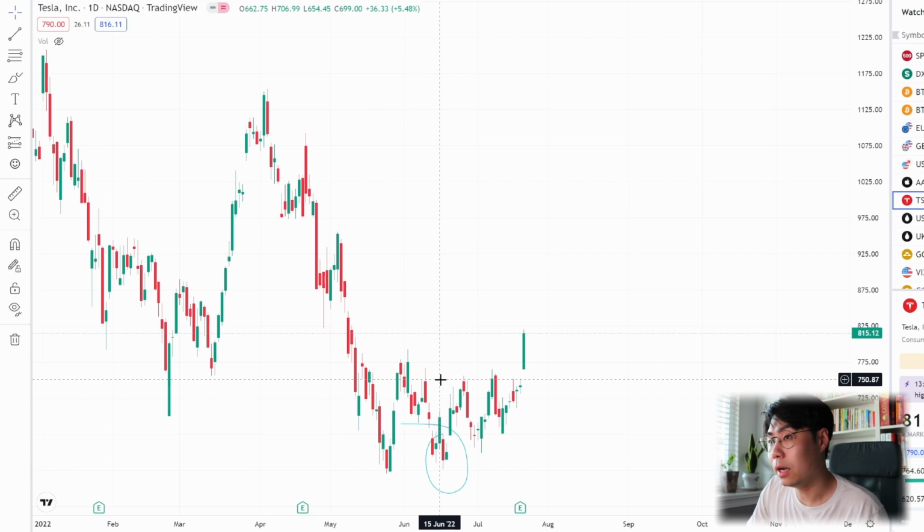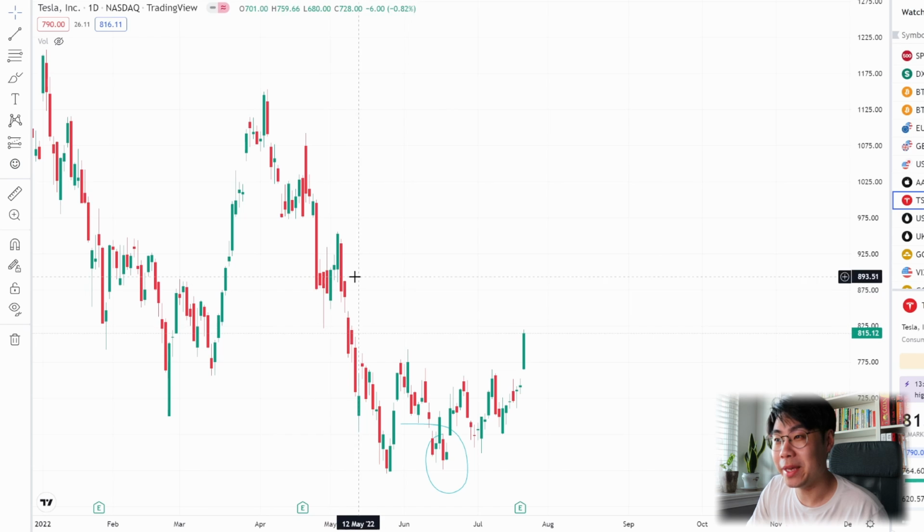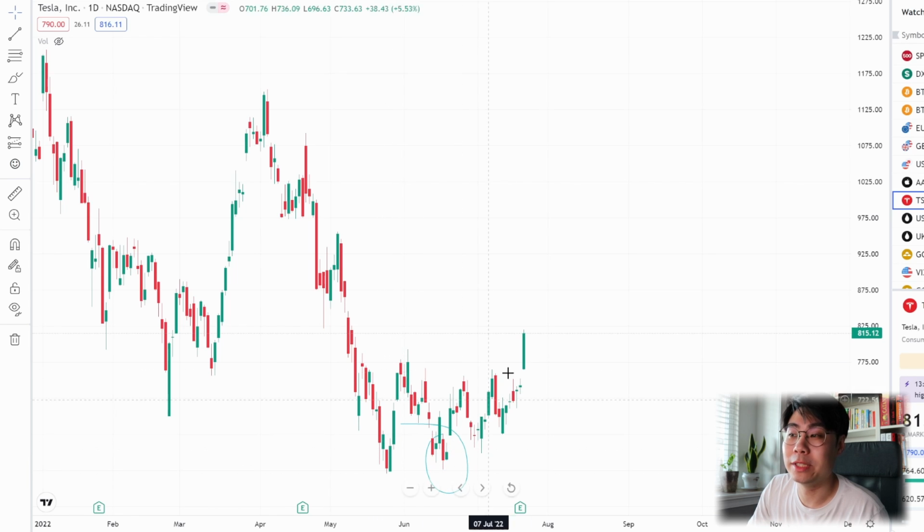Lastly, I kind of want to talk about cherry picking, right? Some of you might think, okay, I just picked 2 points and it's very obvious, since it's easier to look at the past and say what has happened rather than predict for the future, right? And that is very true.